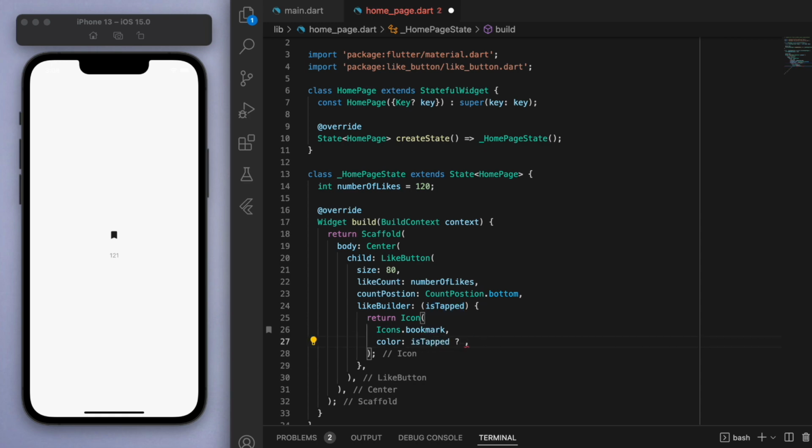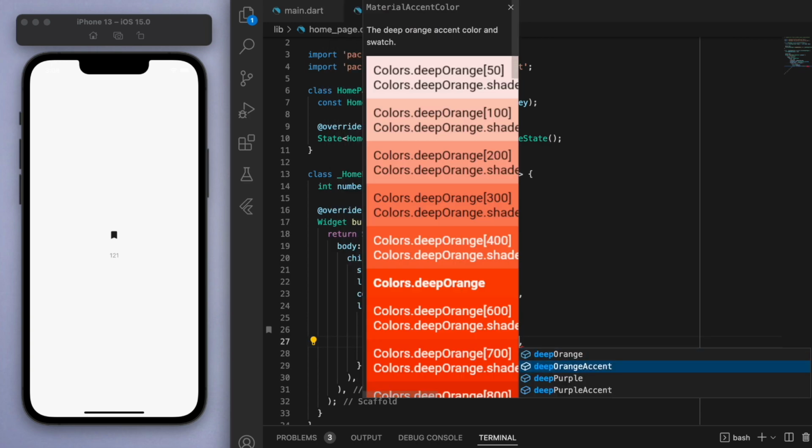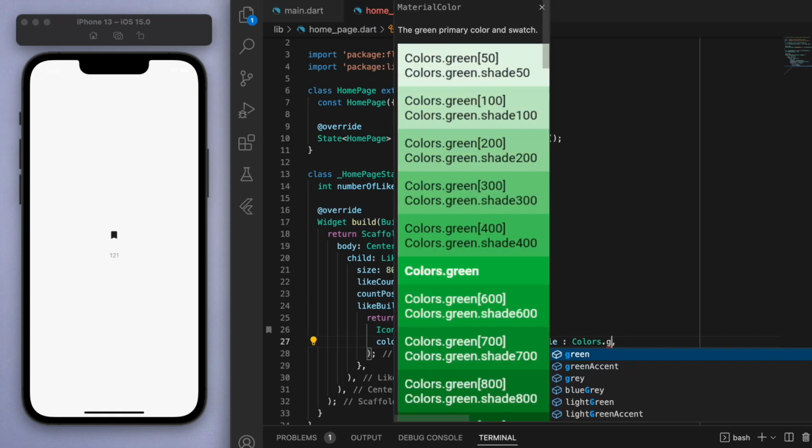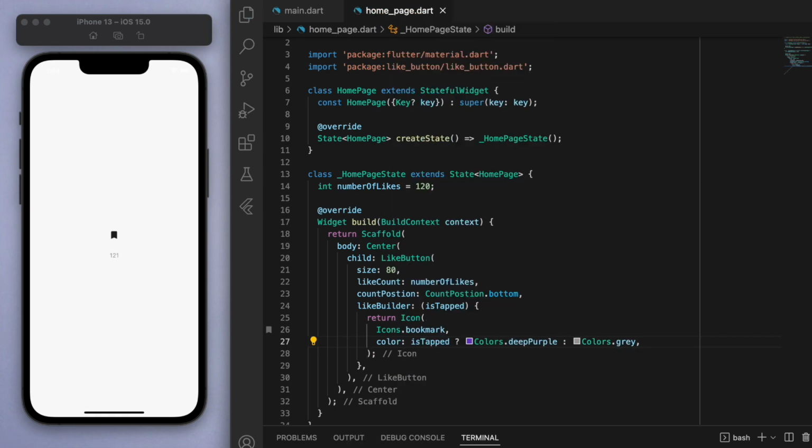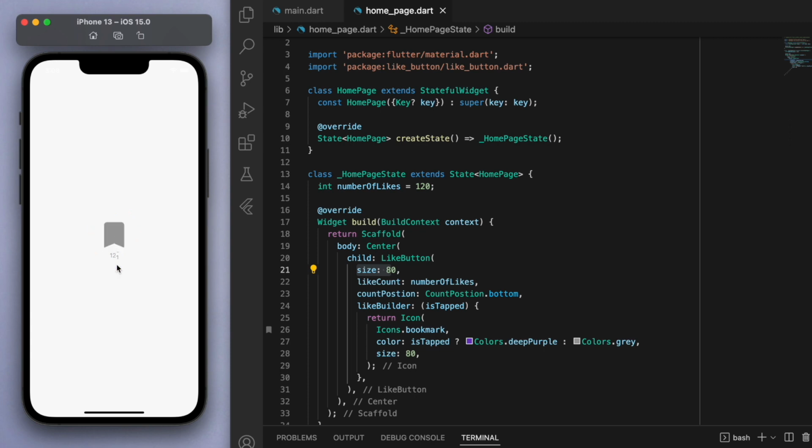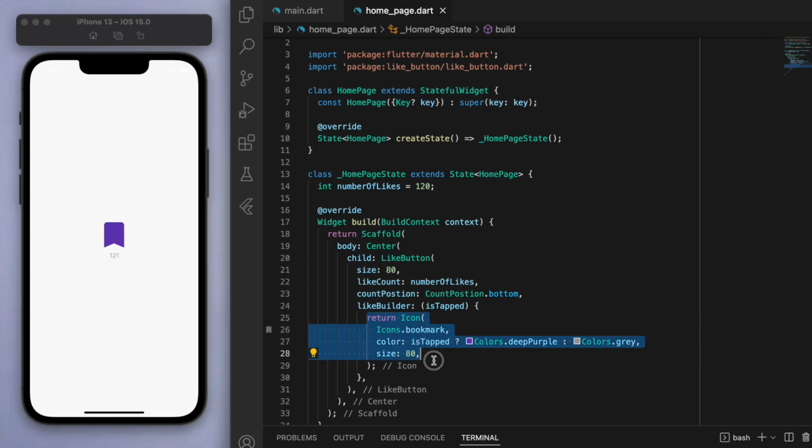So if it's tapped, then let's give it a deep purple color. Otherwise, let's just give it a gray color. And also the size, let's just say 80, so same size as what we had before. Sweet. And remember, you can change all of the colors with the bubbles and all that, so keep that in mind. But yeah, if you want to use another button, you can change this icon to anything else really.